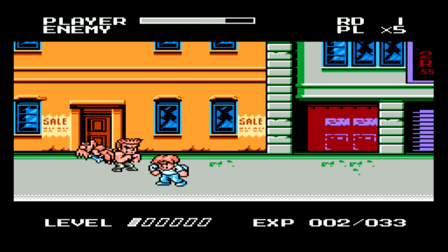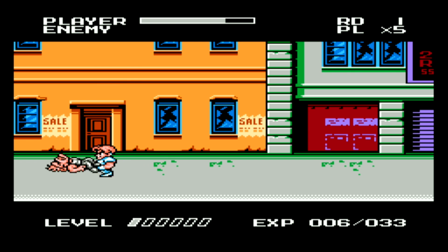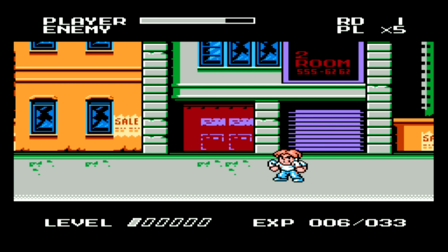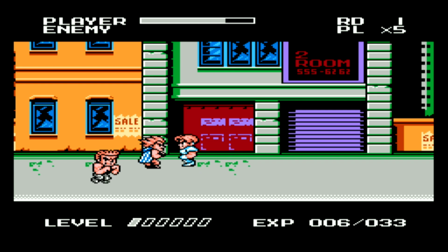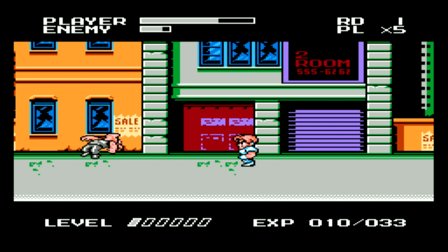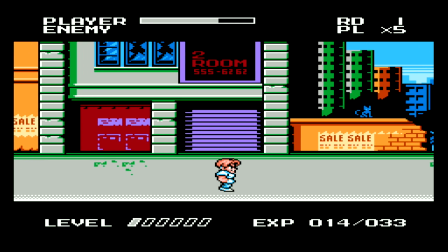And the controller feels good. It responds just like you'd expect. There's no edges or arrows on the inside of the D-pad. It's all flat and smooth. And that actually feels kind of good, actually. I feel like there's a lot of influence from modern controllers. And I like that.